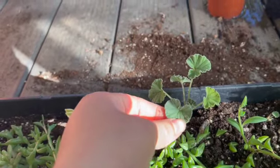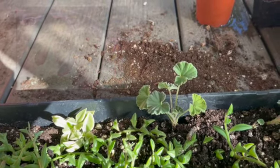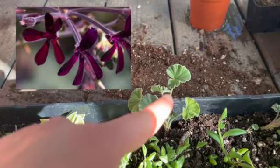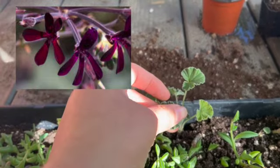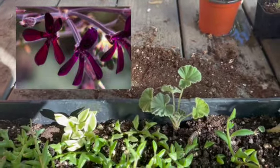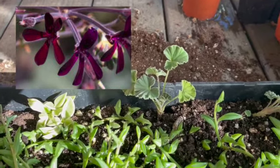I first started doing it with this African geranium, which I'll put in a picture of what it looks like when it's bloomed. It's very pretty. It has these deep purpley flowers that stick up vertically. And this plant, just the way it spreads, it's so easy to propagate. And I've been able to get 5 or 6 plants from one of the plants at work.